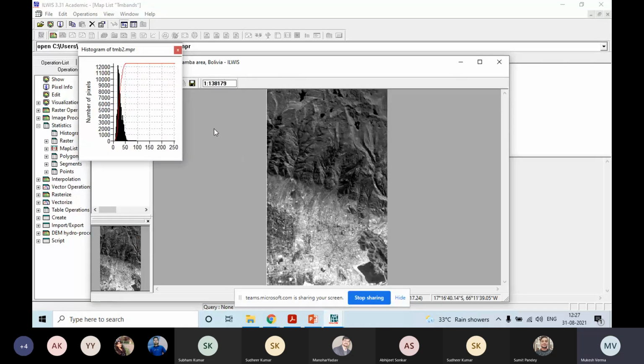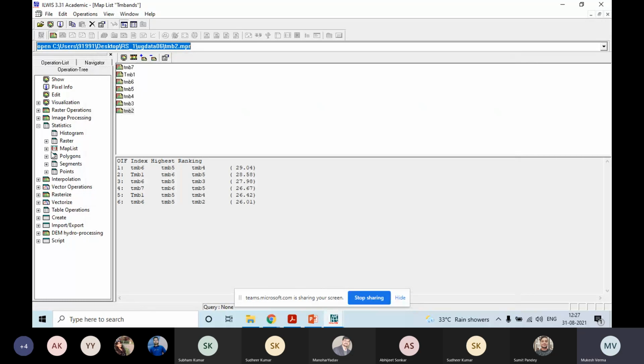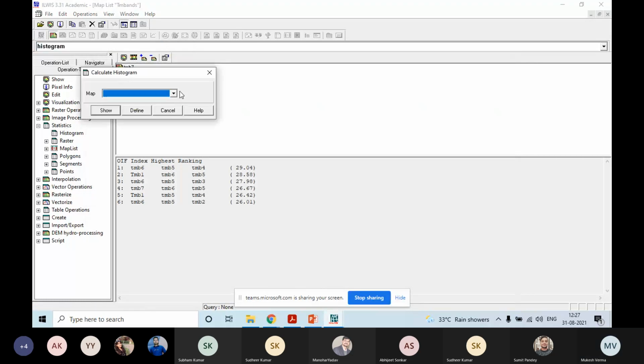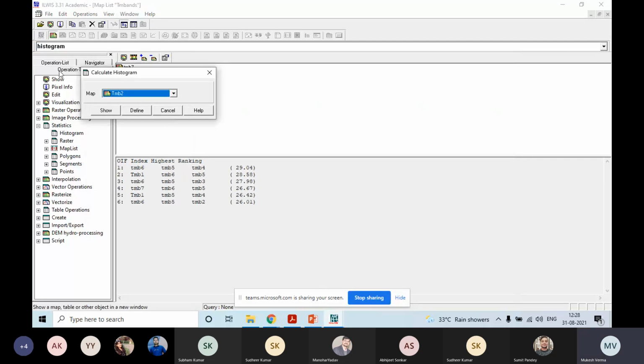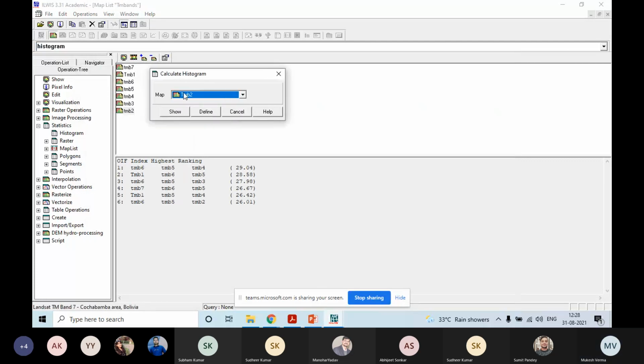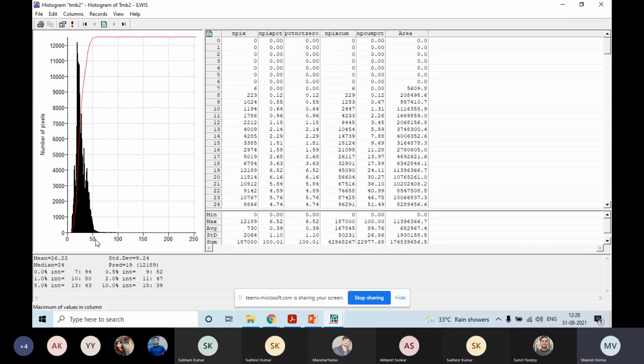In this way, only the histogram will be displayed, and you can select the TMB2 image by going to the operation tree option. We can see most of the pixels are lying within 0 to 50.